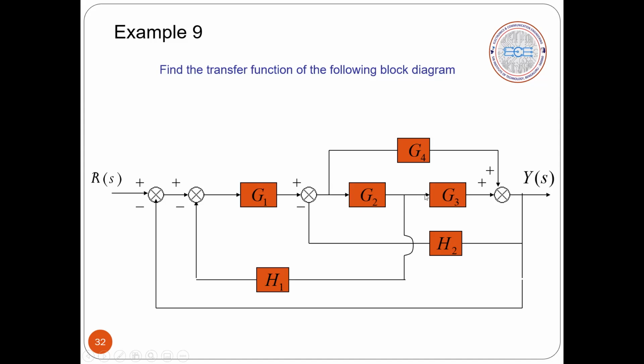Then what you will get, G2, G3 you will find in cascade, and you will be having this one forward path, and you will find this, that is G4 path, as another forward path. Why do I call these two as forward path? Because you can see here, they originate from the same point, end at the same point, especially summer here we have, they're meeting in the summer.